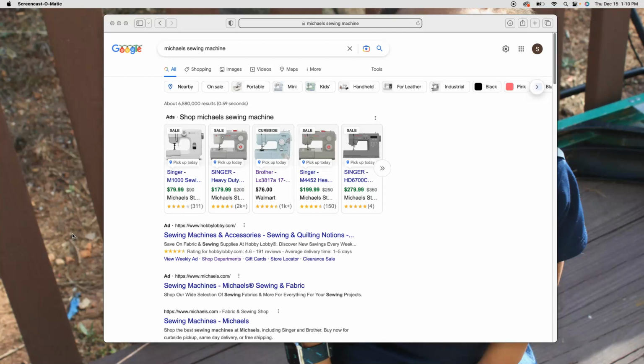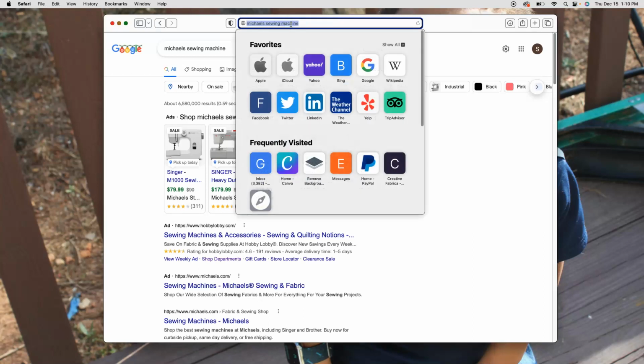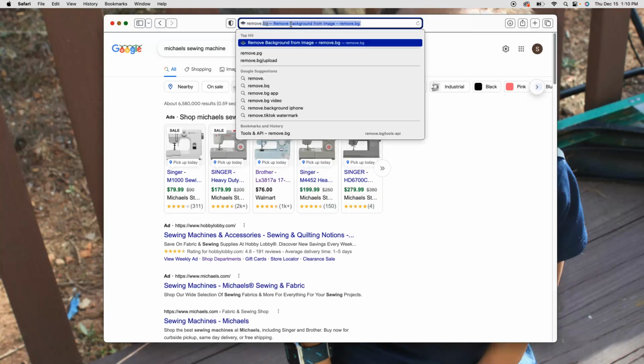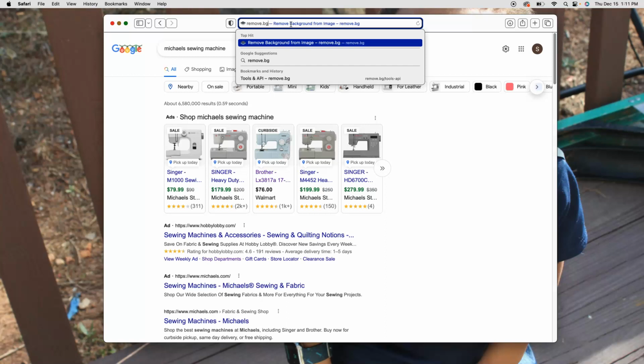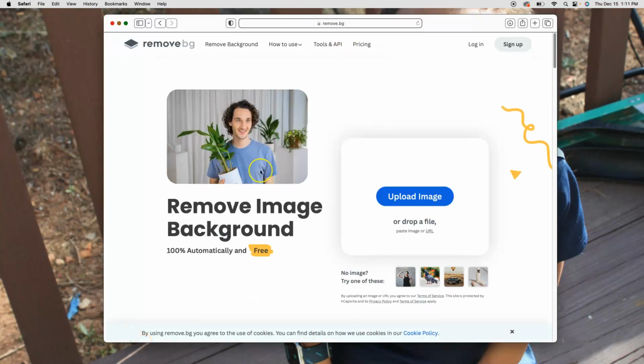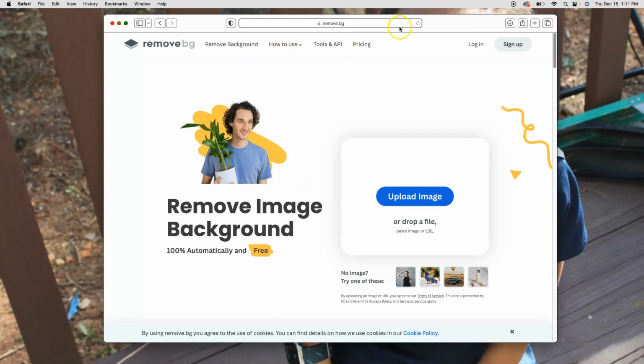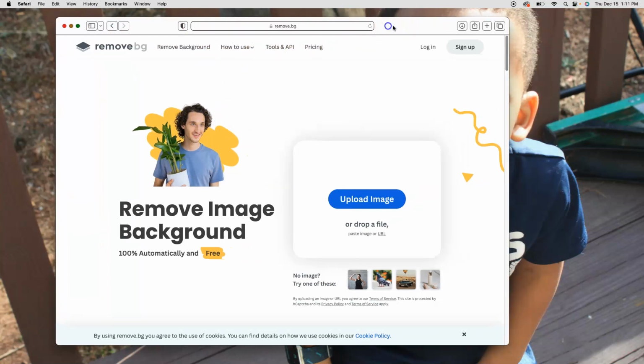I just wanted to quickly show you all how to remove a background off of, let's say, an image. I have been seeing people ask in some of the crafting groups that I'm in how to remove a background because they need it to be transparent. Now this is something that can quickly be done. If you don't use Photoshop, you literally can go to remove.bg, and as you can see, it's a background remover. Remove image background.